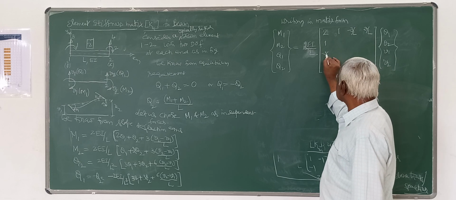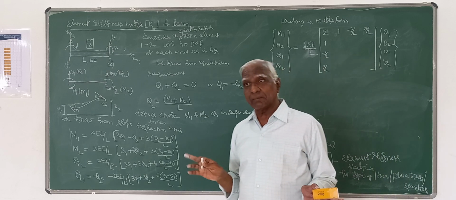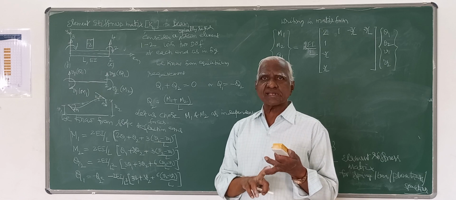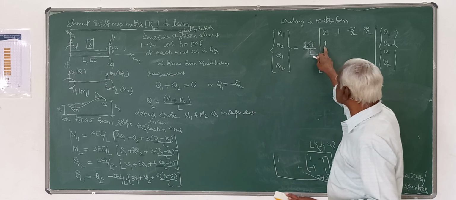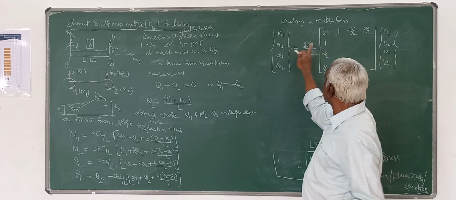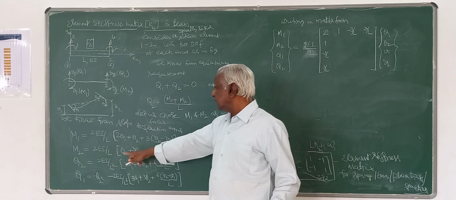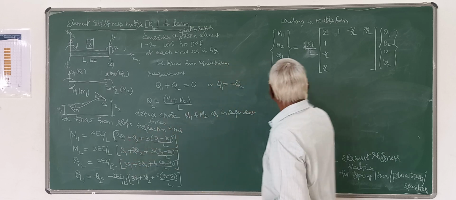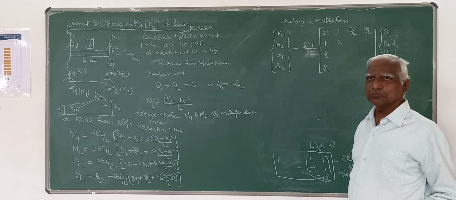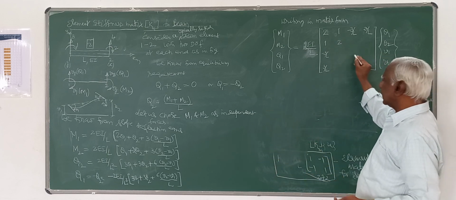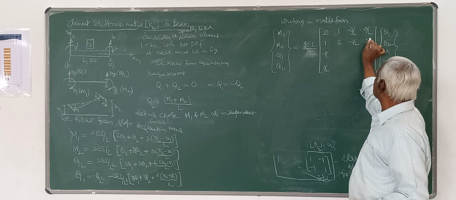Because the stiffness matrix is always symmetrical. Always remember that. All my stiffness matrices or flexibility matrices are symmetrical matrices. So let us check this. This is M2. 2EI by L I have taken outside. So here it is theta 1, so naturally it is 1. Then 2 theta 2. Next it is minus 3 by L. Then 3 by L.